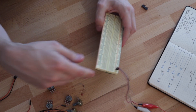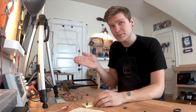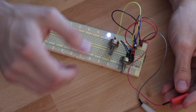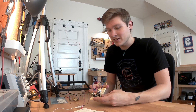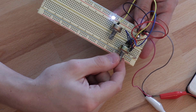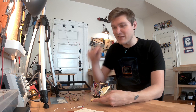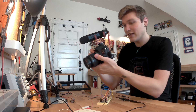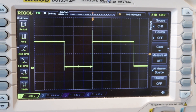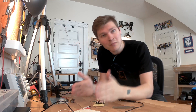I've got my breadboard and 12-volt power coming in. I'm going to drop in our first 555 timer — the one that gives us the steps and moves through our notes. This blinking LED is our first 555 timer, setting the tempo for how frequently to move through the notes. If I move this dial it changes how fast it goes. I've got this hooked up to my oscilloscope and you can actually see the waves coming out of the 555. Adjusting the knob changes how long the pulses are, which changes our tempo.